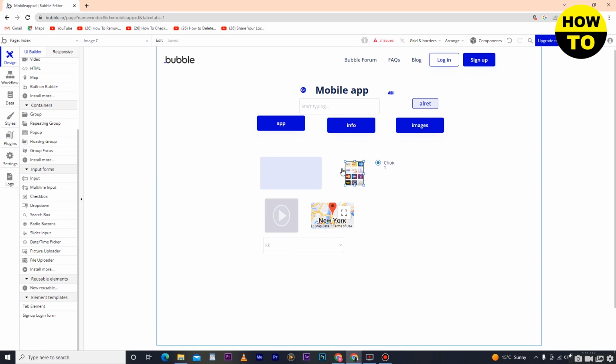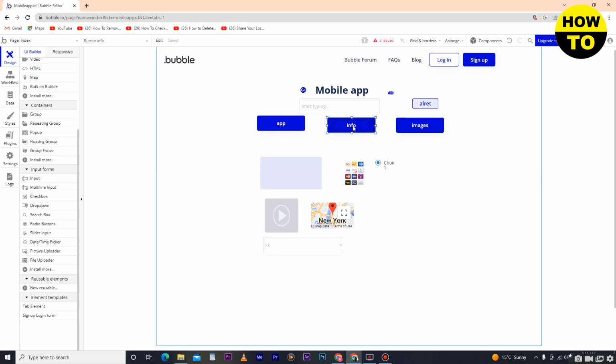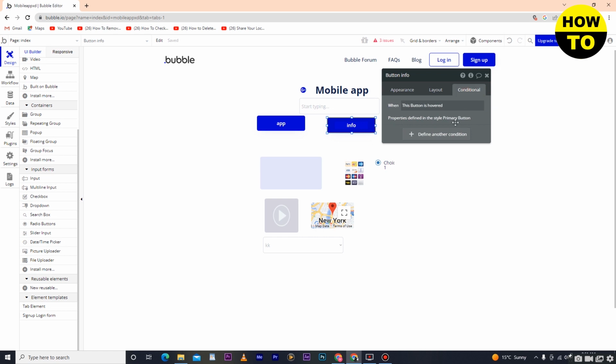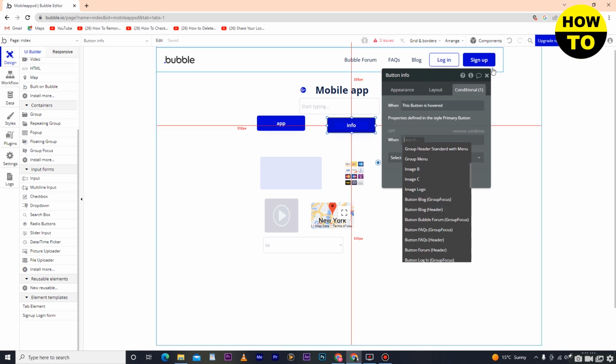So after that, whenever you upload any item or pick an item and draw it here, you can select it, double click and change the properties there, like appearance, layout and conditional. So now we will double click on it and go to conditional, click on define conditional, and here you can select the condition, like drop down, group, header, image, logo and anything.